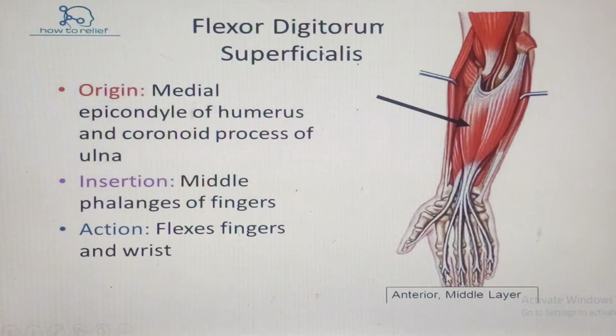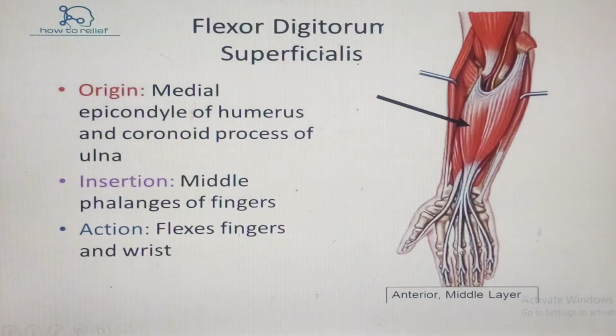Okay, the middle phalanges of these medial 4 digits, they are bases. Now we have a proximal base, intermediate shaft, and distal head. So at the proximal bases, where these tendons, before they insert there, yes, the middle phalanges over there, before they insert over there, they will split. Okay, as you can see, they have this forked tendon to insert onto the base of the middle phalanges of these medial 4 digits. So that at the end of the day, what they are doing is that, yes, running deep to them. Can you see something passing through this split tendon? Okay, there's another tendon running deep to it, and that will be the deeper muscle, flexor digitorum profundus. So I'll show you that one, because that one will have to go and insert onto the base of the distal phalanges of these medial 4 digits.